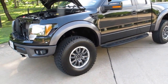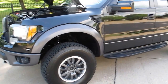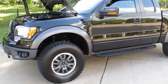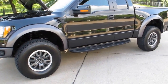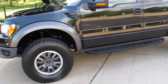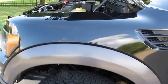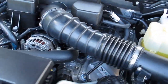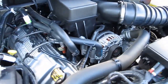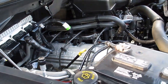This is the Ford SVT Raptor. I'm not going to go into all the details and tell you what a Raptor is — chances are, if you're looking for a Raptor, you already know what you're looking at. The biggest plus that this one has, that a lot of them don't have, is the 6.2 liter V8 engine, which is a bigger motor than most of them have. It's a lot more sought after and gives you more power for running the dunes.